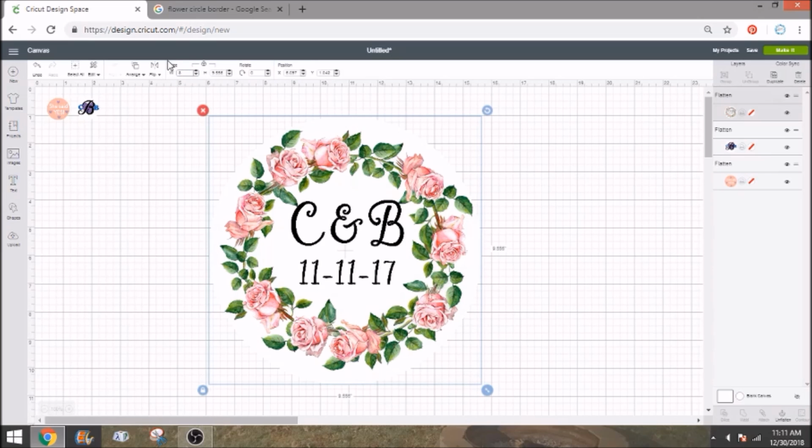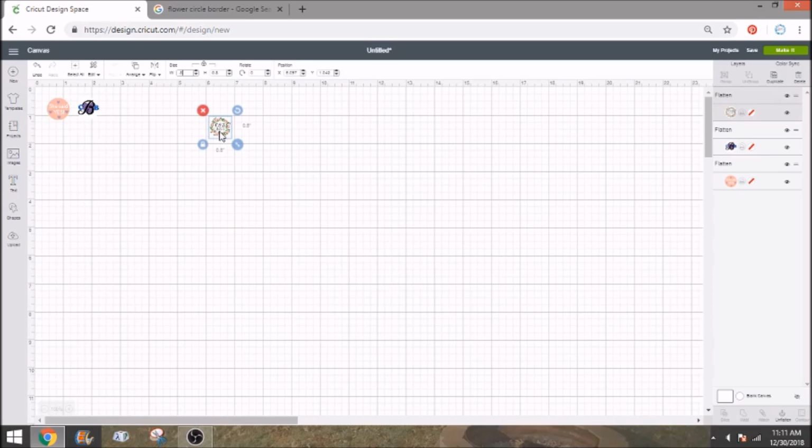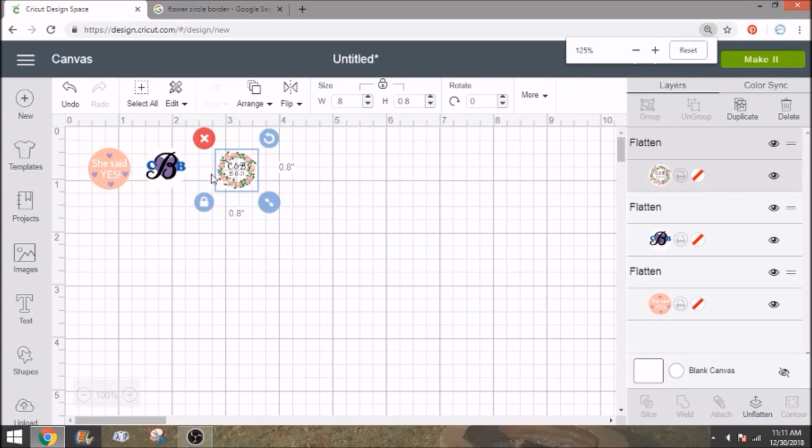It's going to take a second, and then you need to resize it down to the size that you want. So we'll do 0.8. I think I sized that wrong. I think I sized that to 8. I think it missed my point, so 0.8. Again, I know that these look really small, and they are pretty small, but you got to remember, the bottom of your Hershey Kiss is pretty small. And I have mine zoomed out kind of far, just so you guys can see it. So if you zoom in a little bit better, you can actually get this pretty true to size. And this is about true to size with how big they're going to be.